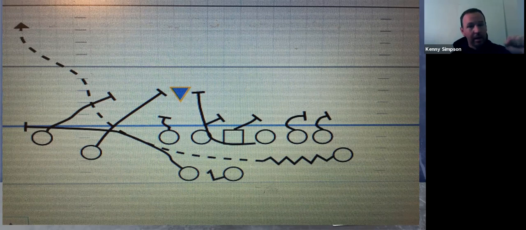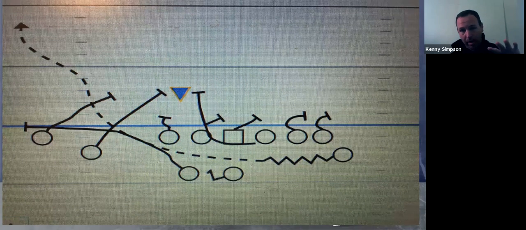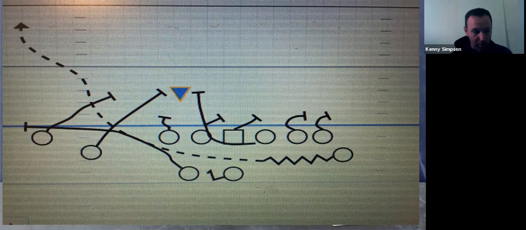If I have a 1 technique to the strong side and a 3 away from me, which we get a lot, we have to make a decision there. A lot of times we'll go ahead and double that because we feel like we can cut that 3 technique. If we can't, you've got to make a back call so he knows to go block back. A lot of times on quick belly, we want him to block back even if it's a 3. Our guard is going to block number 1. Usually for us, when we're running jet, that's going to be a 1 technique. It's not always, but usually that's who it's going to be, or a head up nose.